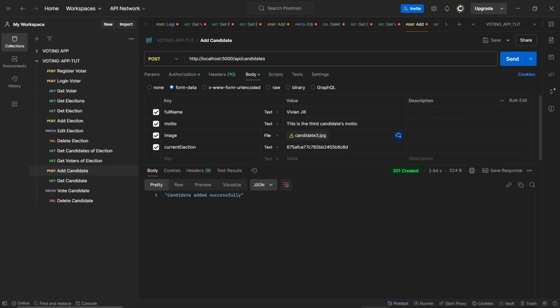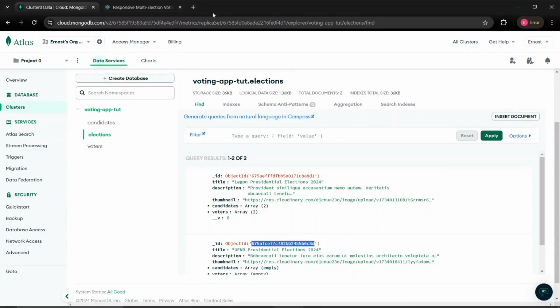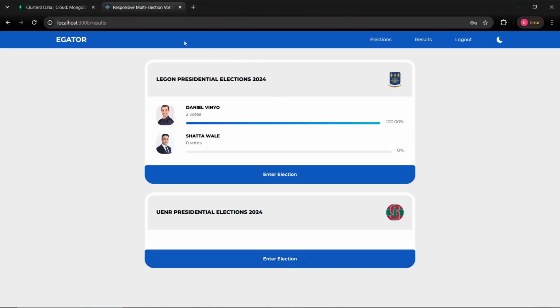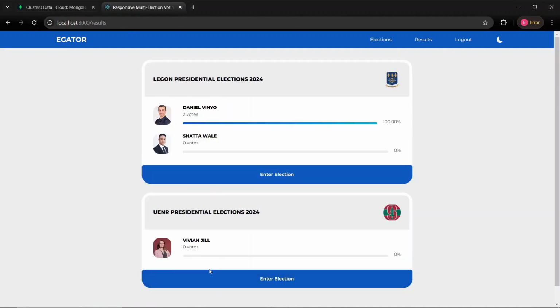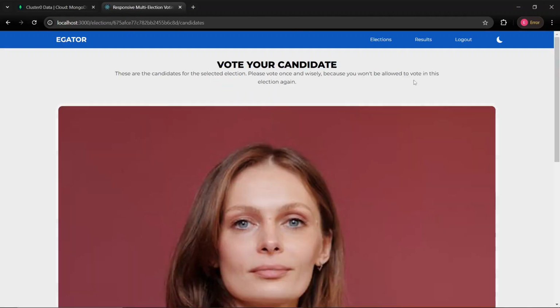And candidates added successfully. So now we should actually have a candidate for this election. If we refresh this page, we should have a candidate in here. Okay, perfect. All right, so of course, since we've not voted in this election, you can see we have a candidate. Okay, we are not getting already voted.